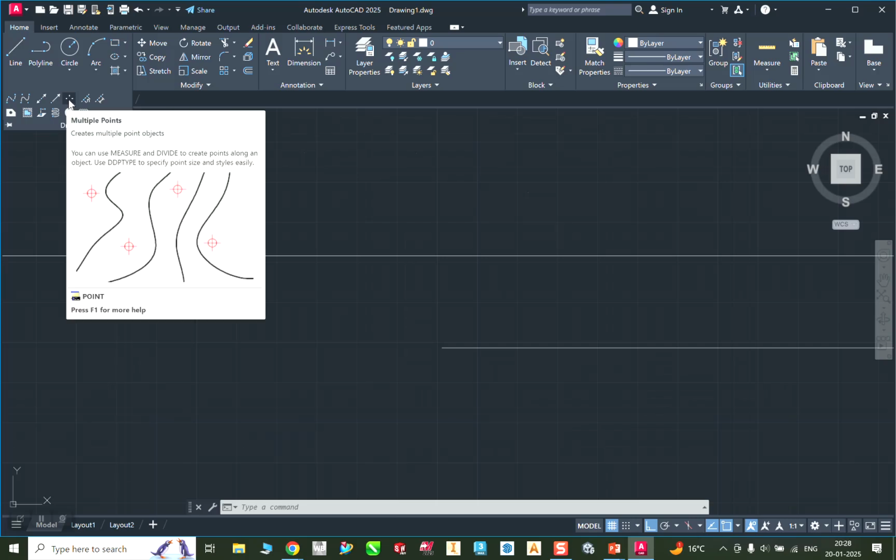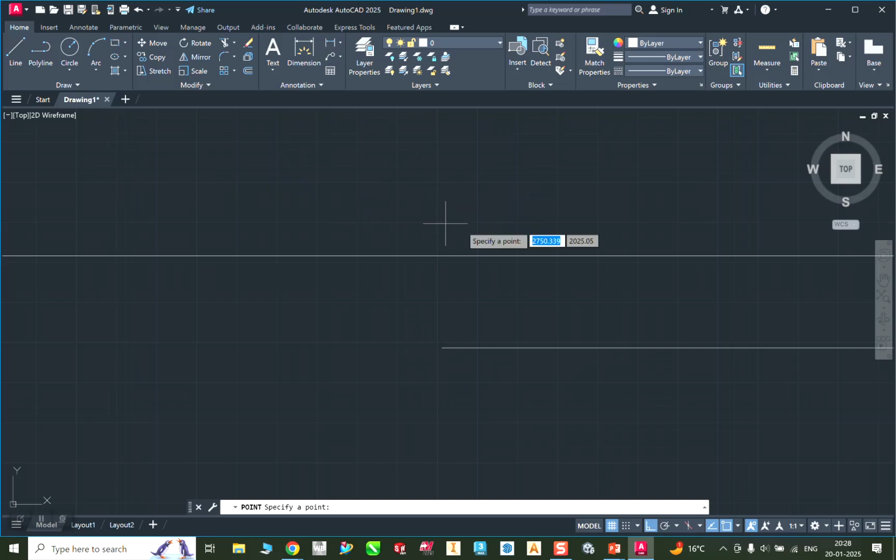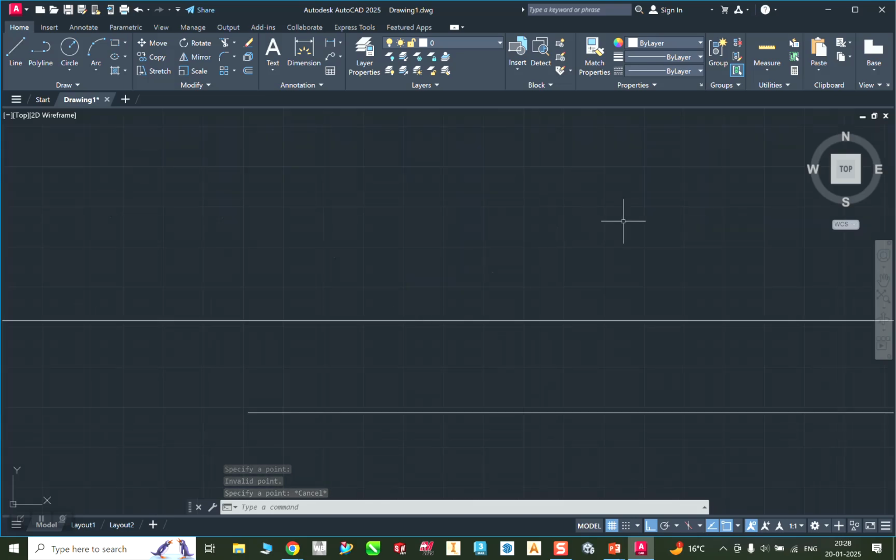So when we talk about multiple points, I told you there are points but they are not visible. Normally when we are working, they need to be visible when we do selections. And those applications I told you we can use in that line profile, or for the studio spline, those spline profiles.